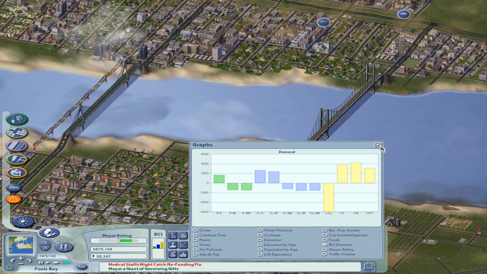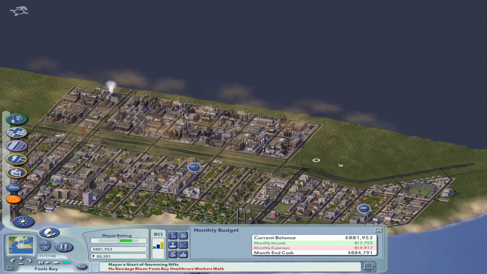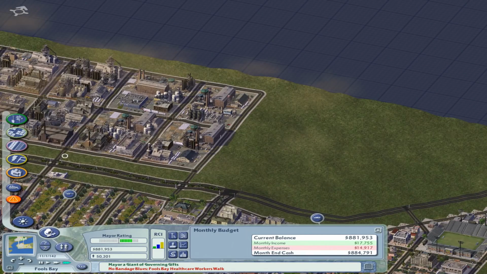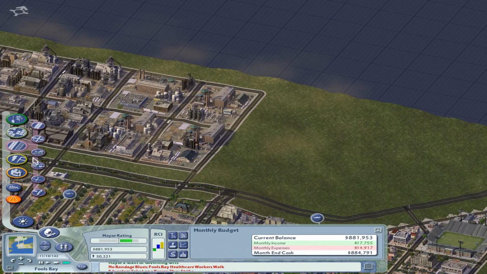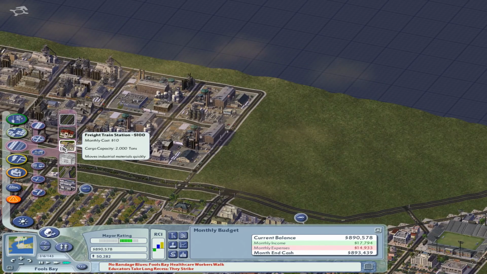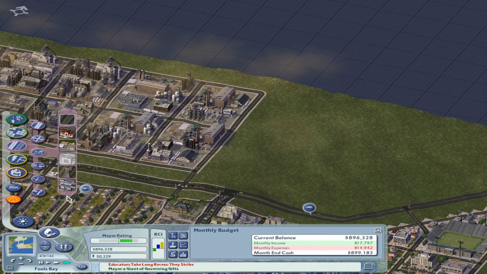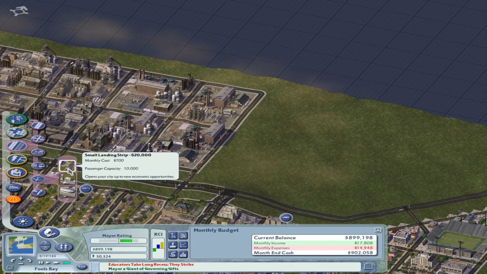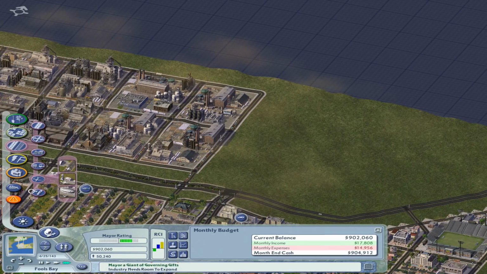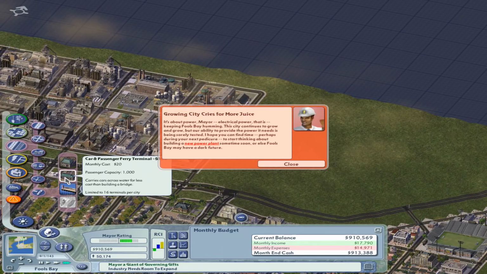We have a lot more need for industry. So we'll extend it a little bit more on this side. And then we're kind of pushing it a bit, aren't we? So maybe I've got to look at how we can get cargo in and out of the area. Can you do a cargo airport? No. I might need to do another seaport.